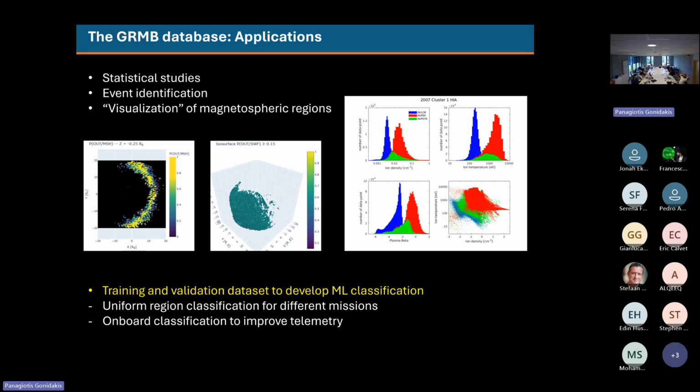We developed some tools which are more for students to visualize the regions. So either you have cuts. So here, for instance, is where we identify the magnetosphere. This is where we see the solar wind foreshock. And from that, you can do statistical studies, for instance. So not just an illustration, but in blue, you have the density in the lobe region, in red, in the plasma sheet, and in green, in the plasma sheet transition region. So it's the interface between the plasma sheet and the lobe region. It contains some plasma sheet intervals, contains some lobe intervals, and it contains the boundary, the transition.